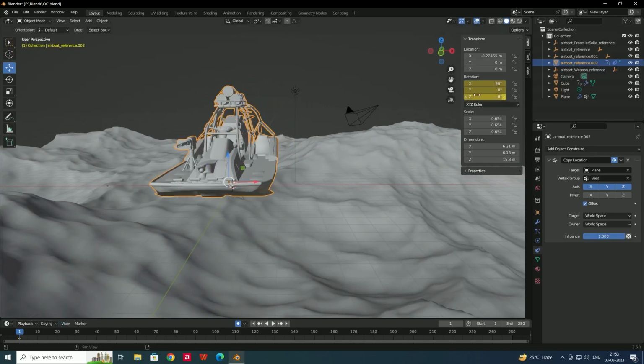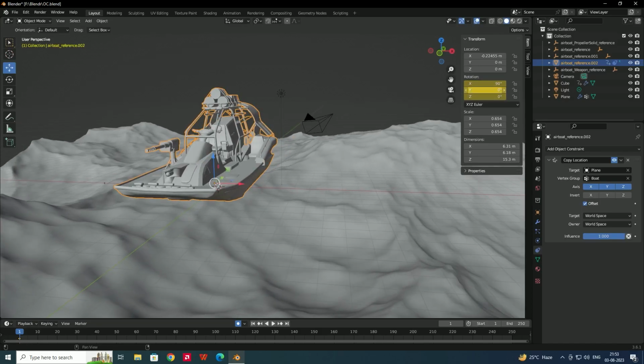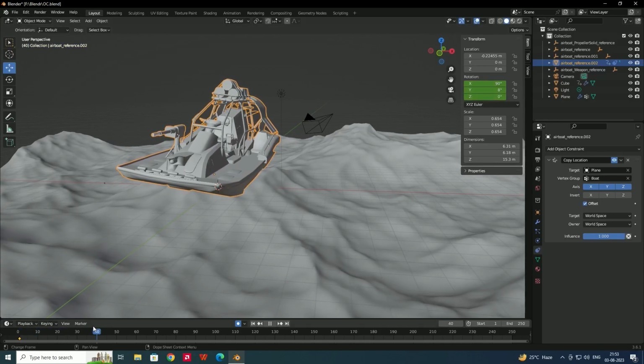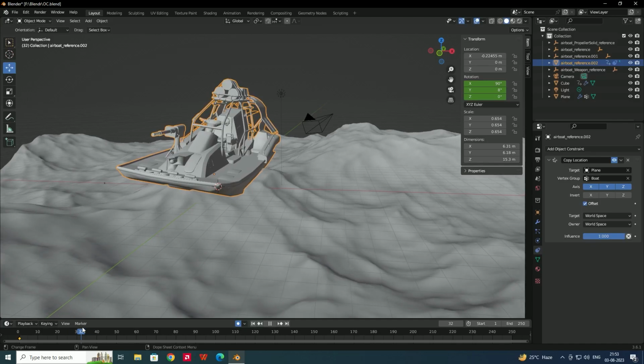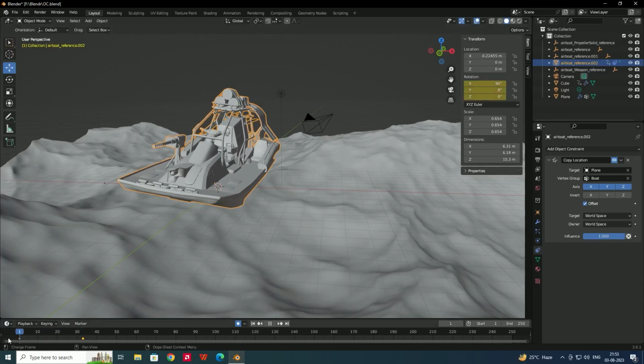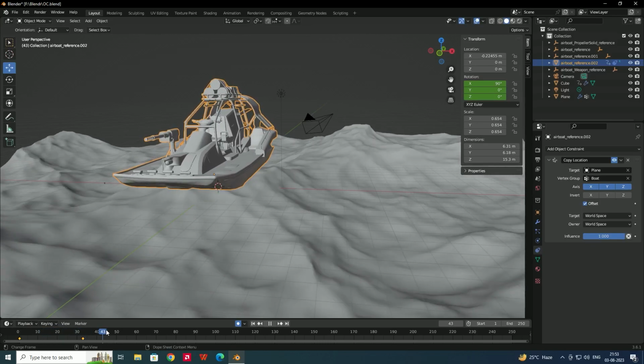If you want to rotate, you can rotate in the x-axis maybe. No, sorry. I think it's in the y-axis. So I will rotate in the y-axis. That's fine. Now a key has been created. Let's say up to here, I will rotate in this direction. Now we need to match this animation properly, so it will take some time to animate this thing.